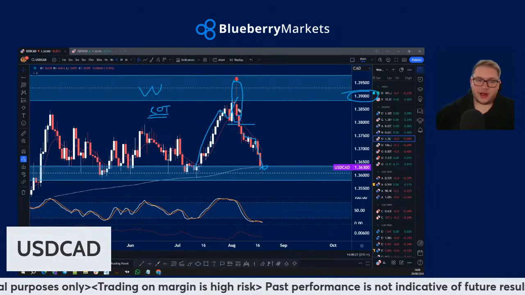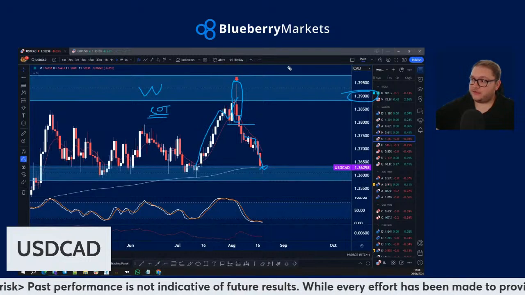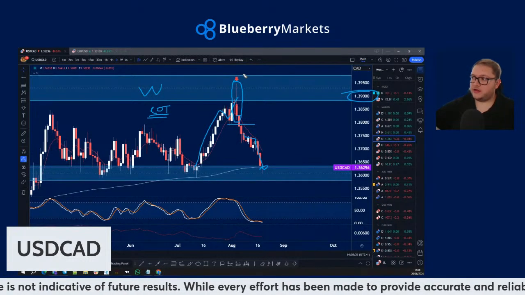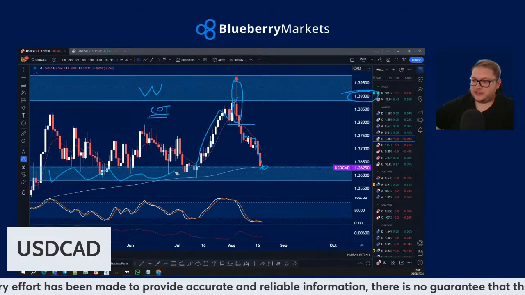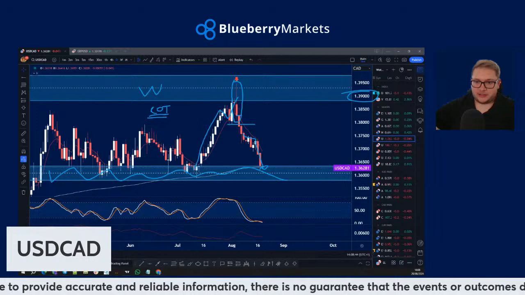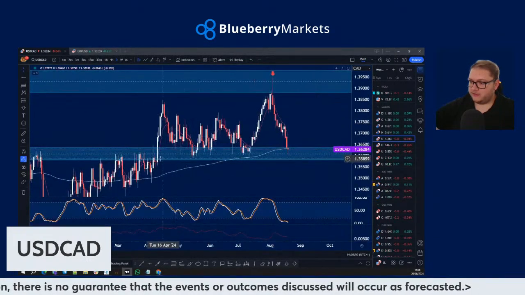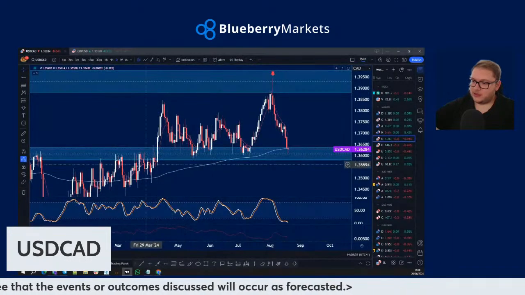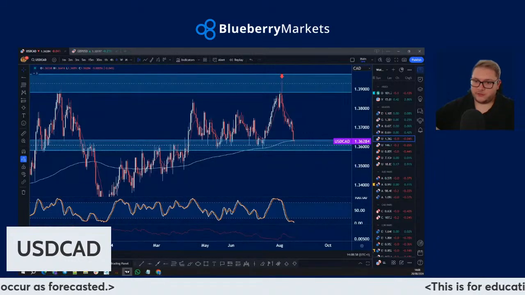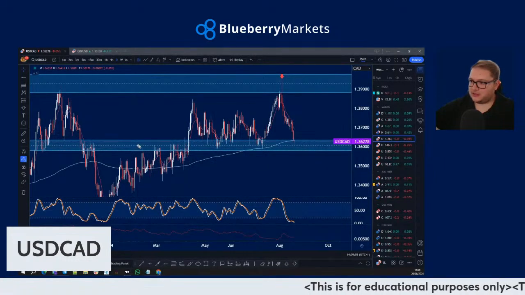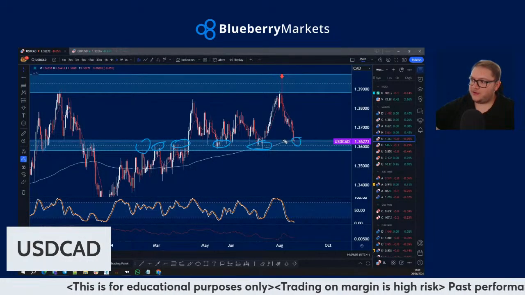All we needed to do then was wait for price to trade into a zone of significance, which was this 139 up to the 139.75 handle. And then we've had that move down. Now we're at an interesting level, right? We're at this level on dollar CAD, the 136 handle. It's not been the low of 2024, but it's been the zone of interest for 2024. Since the start of the year, the market has used this zone as a resistance point, and as a significant support point, and we're back there now.